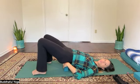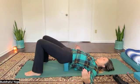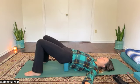Just make sure it's comfortable. Find a position for your feet where your legs can relax. And maybe let the arms come a little bit out to the sides. Take one slow, conscious breath. Invite yourself to fully arrive in this posture and make any adjustments that you might need in order to be fully comfortable.